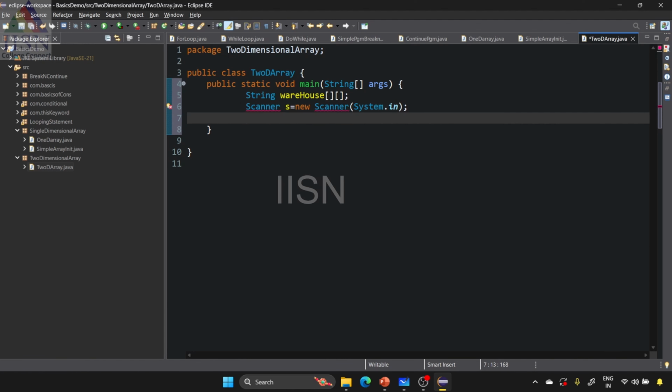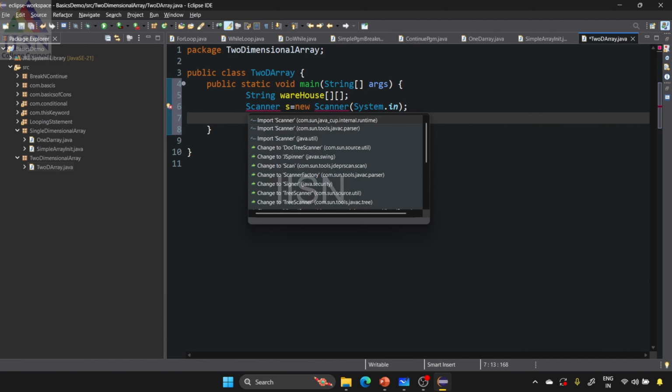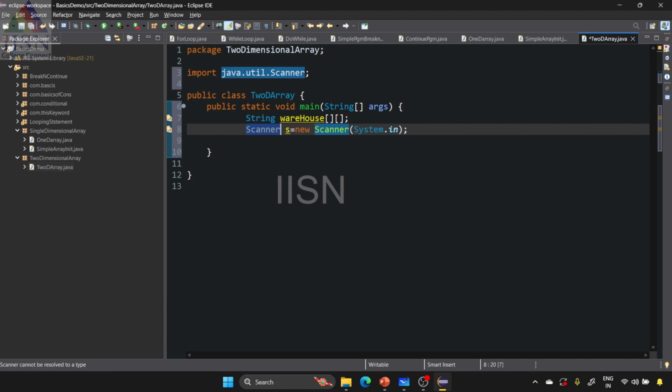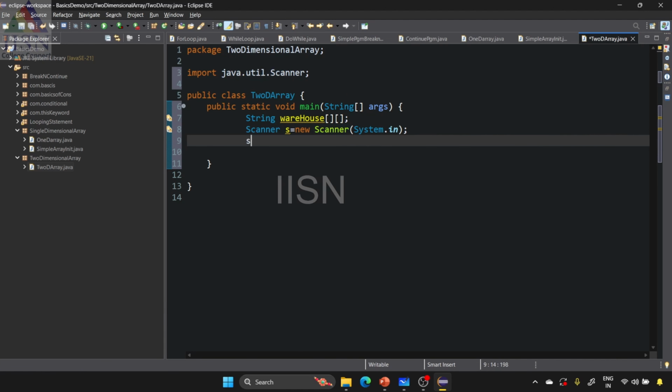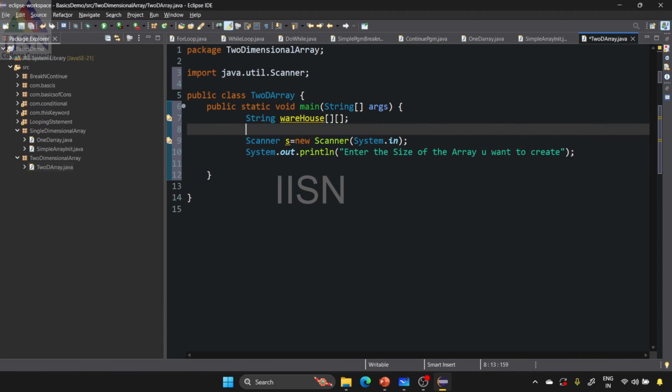Here I'm going to get the input: enter the size of the array you want to create. For that I'm going to create one variable, int size.